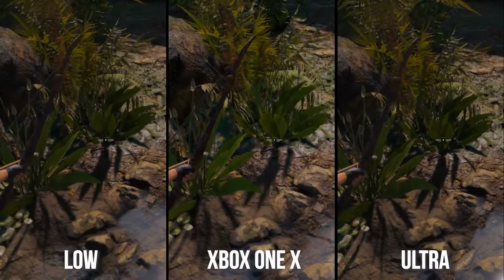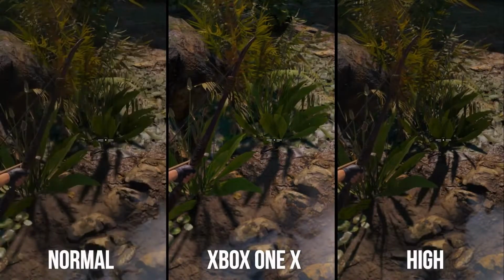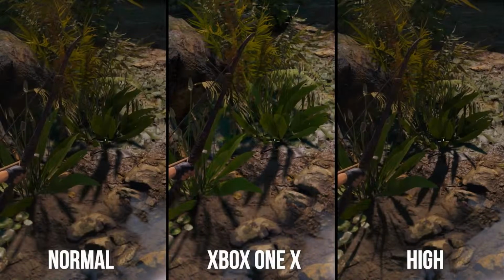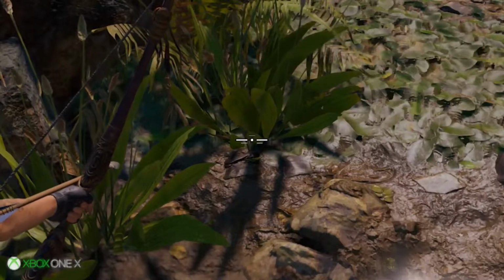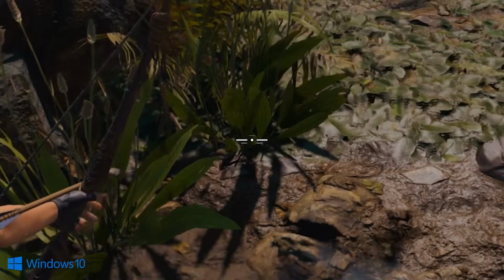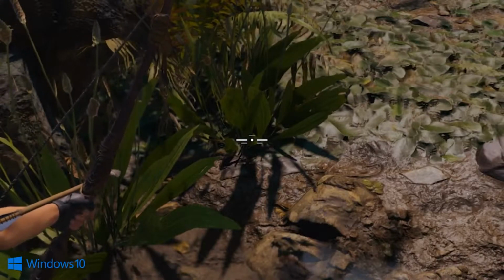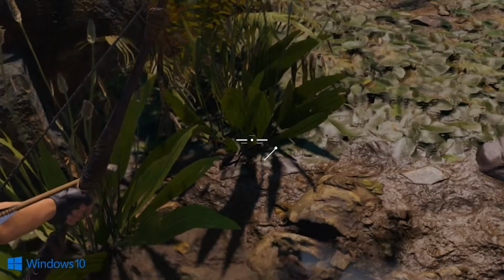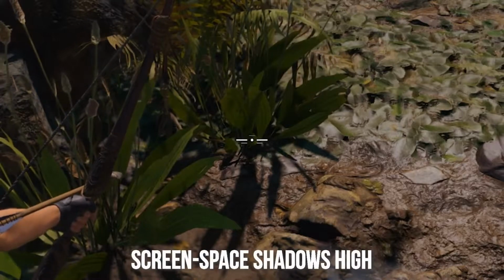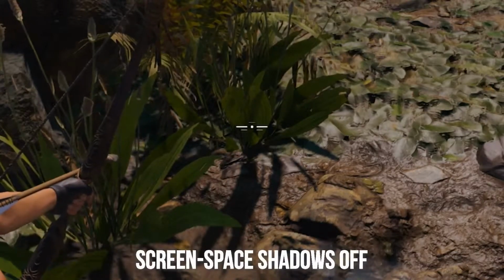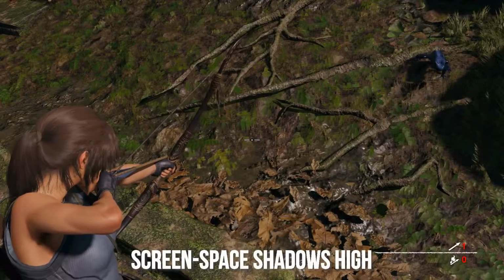Looking at the premier console version here, the Xbox One X, we can see how the game actually uses the medium shadow settings in comparison to the PC version on Ultra. The shadows on Xbox here show obvious banding and break up on smaller detail. Switch over to PC on Ultra and you get much higher resolution shadow cascades that are surprisingly not overly sharp. This higher resolution shadow map is then further enhanced with a fine, razor-sharp contact shadow from a screen space calculation. These screen space shadows allow smaller world objects, which usually do not cast shadows, to have direct object shadows in the direction of sunlight, like the frog you saw earlier.